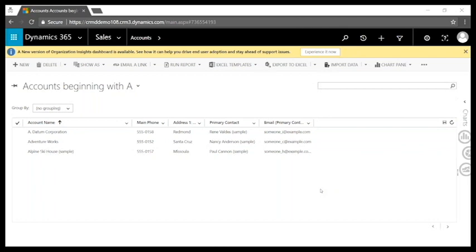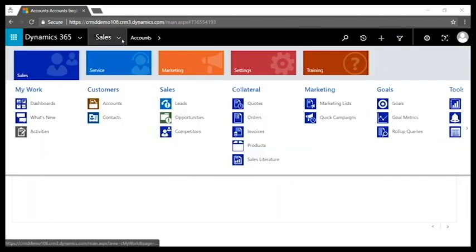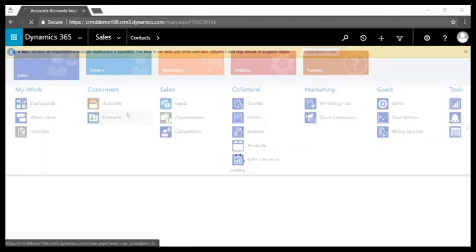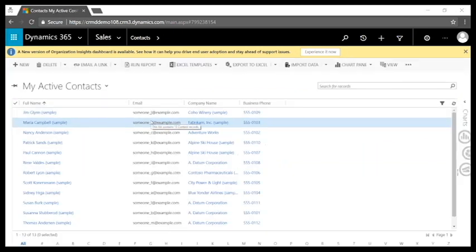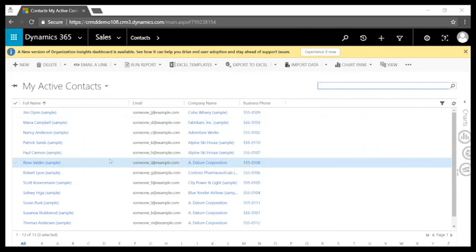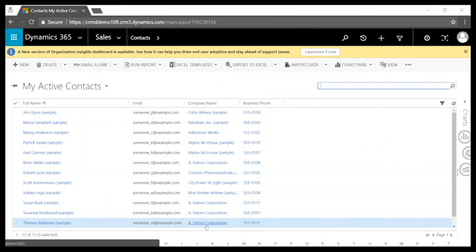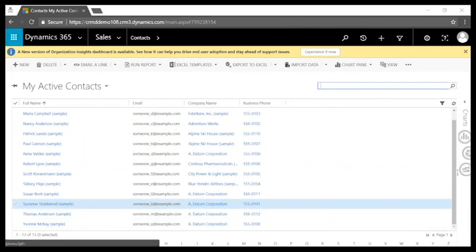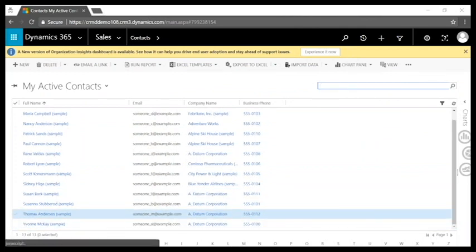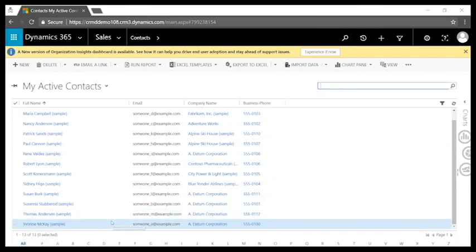So how do you actually do that so that you can make the grids editable yourself? To show you this, I'm going to move to another entity. So let's move from sales into contacts. On the contacts, we have a number of contacts here. You'll see that we have, again, Microsoft standard set of data. And you can see, if you know this data at all, that I have made a couple of changes on here just to help us with the demonstration.